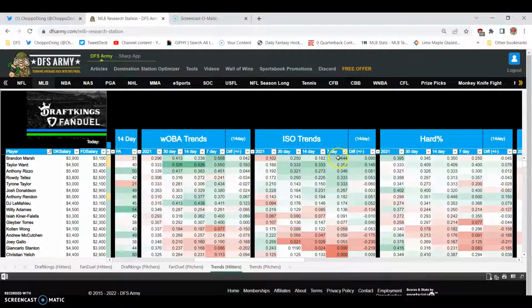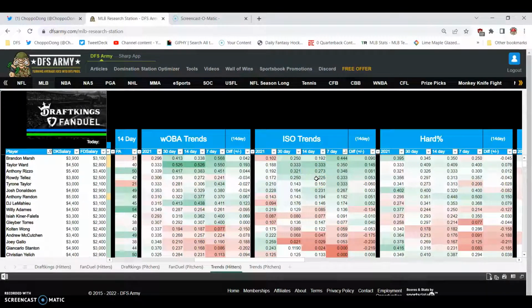You got Taylor Ward, another guy that wouldn't be on everybody's short list, but he's ripping the cover off the ball. Of course, he hit two bombs last night. That's updated to include that. If you want a little bit bigger sample size because you're like, oh my God, man, anybody can do anything for a day or two, it throws the numbers off. First of all, that's the point, you want it to throw the numbers off. But second of all, you can use a little bit bigger sample size if you want.